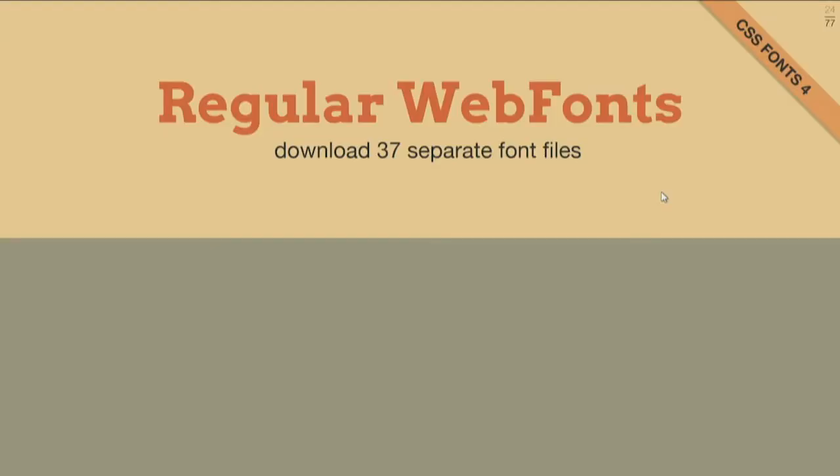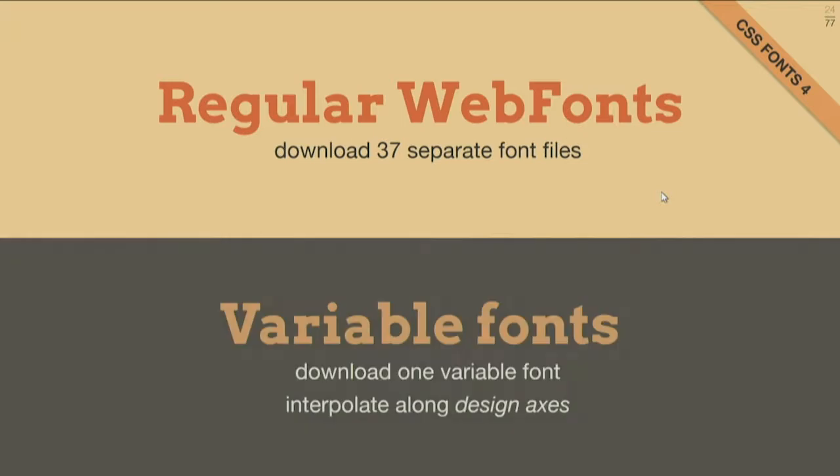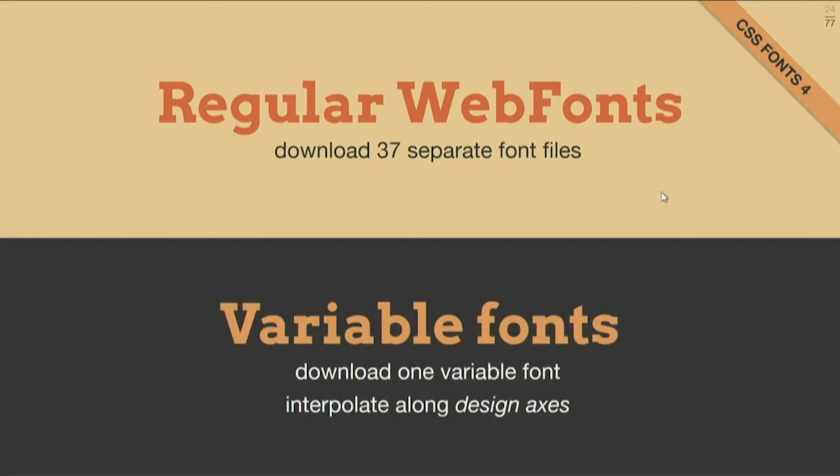So with ordinary web fonts, the ones we use nowadays, you have to download all the separate files. New in CSS Fonts 4 is support for variable fonts. You download a single font, which has been designed to have a bunch of axes, ranges of variation, and you interpolate along those on the fly, and it basically spits out fonts without having to install them, whatever, it just generates them.